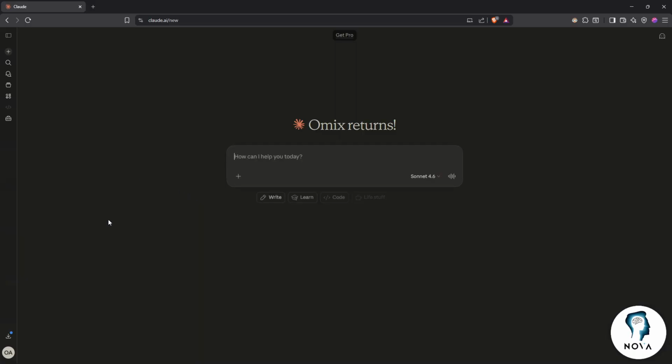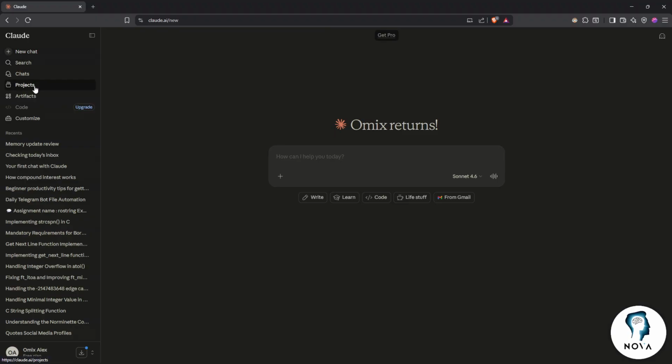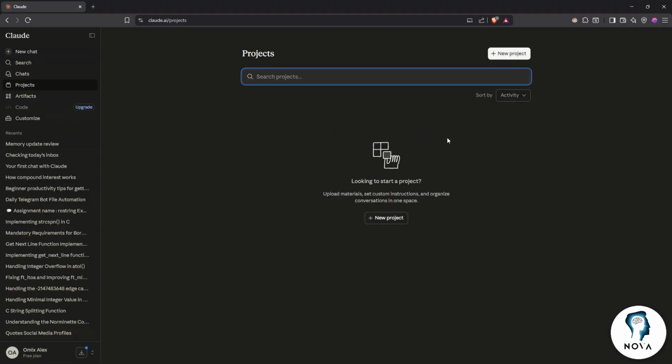Also, one of the very crucial things in Claude, if you're using it for research, is to leverage the projects feature. If you go to the side panel, you'll find a new chat and you'll find projects. If you start a new project and make your research inside it, this will make it much more effective. Why? Because you'll be able to upload materials, set custom instructions, and organize conversations in one space. Each project will be for a specific research. It's very useful for organized, theme-specific knowledge management, and you can also enable the research tool for deep and multi-step queries.